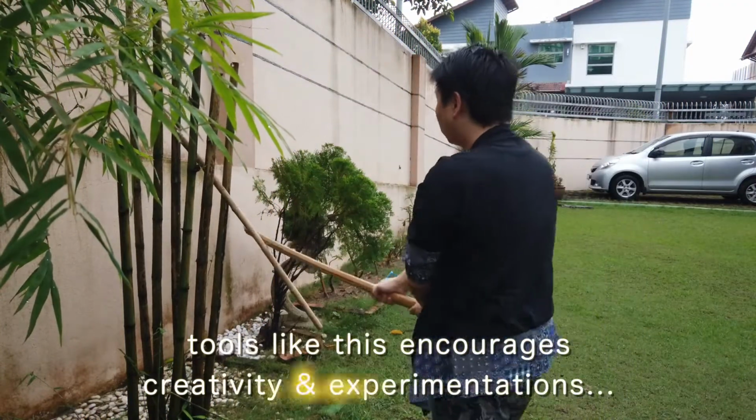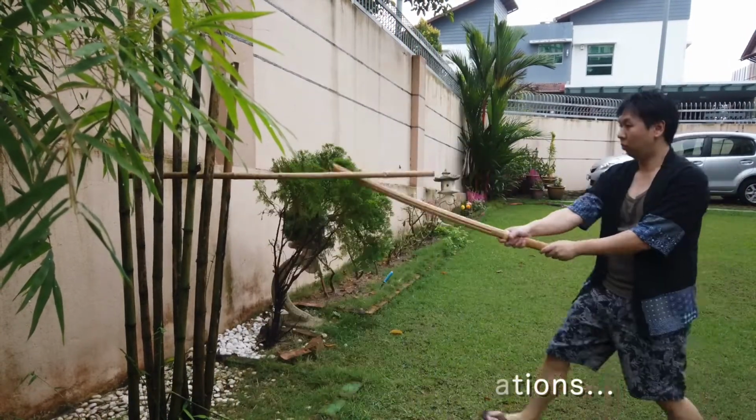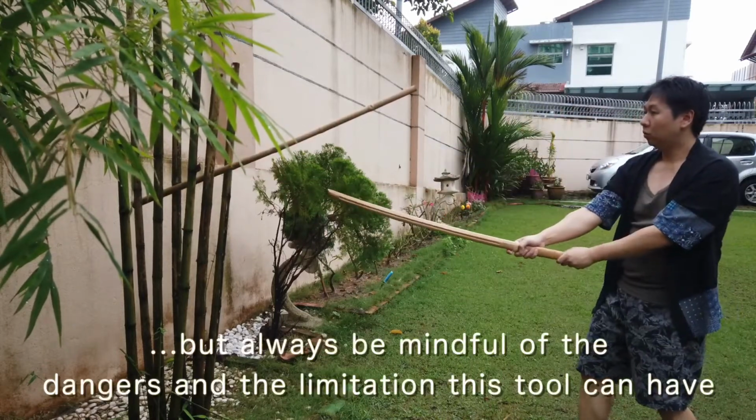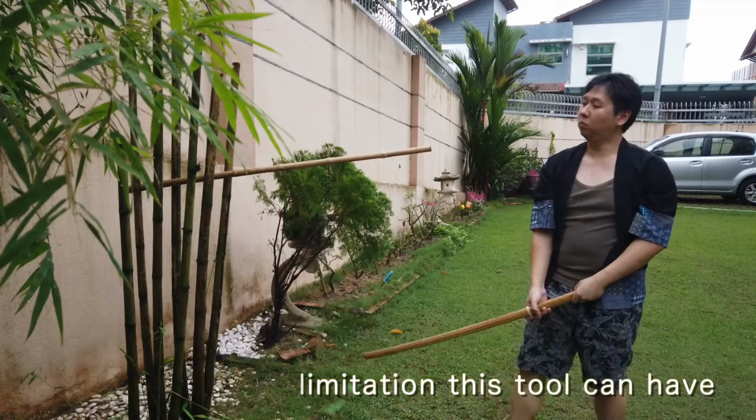Tools like this encourage creativity and experimentation, but always be mindful of the dangers and limitations this tool can have.